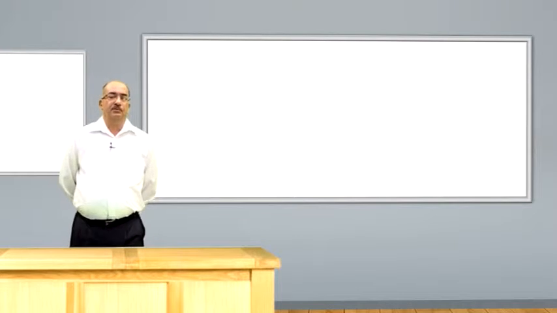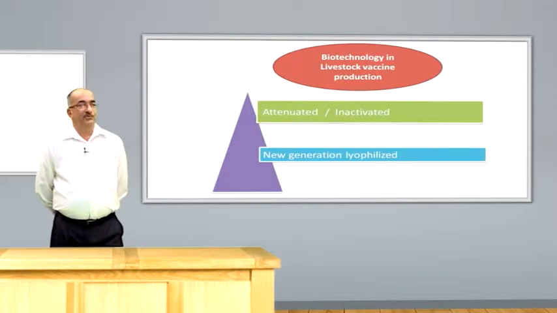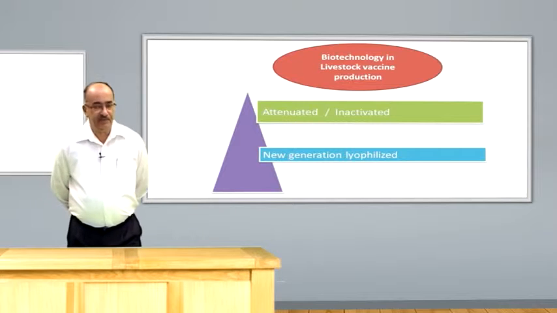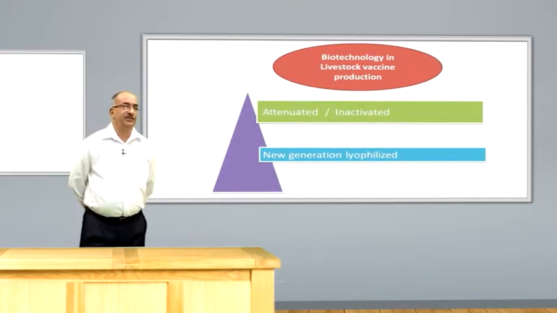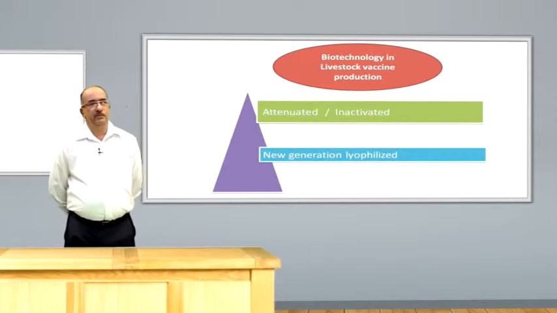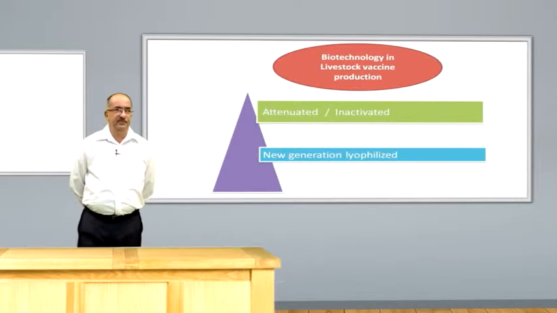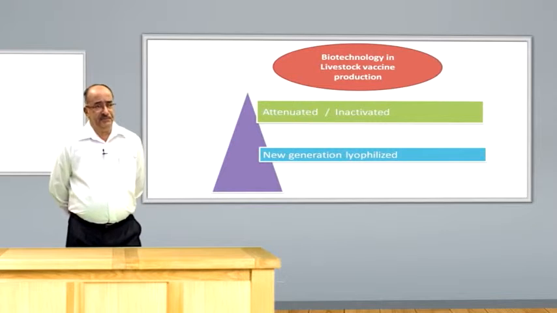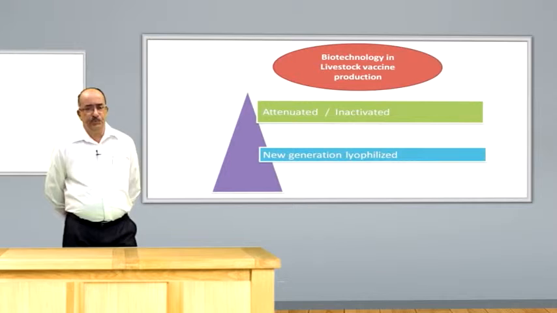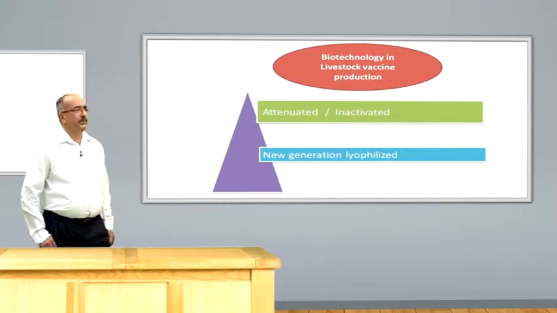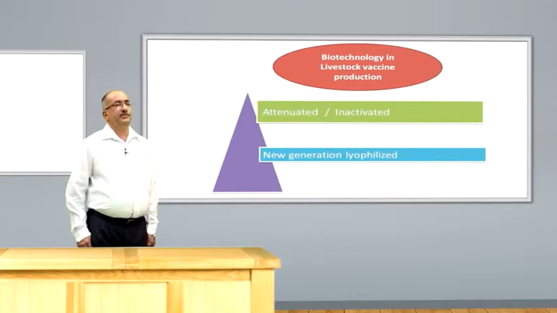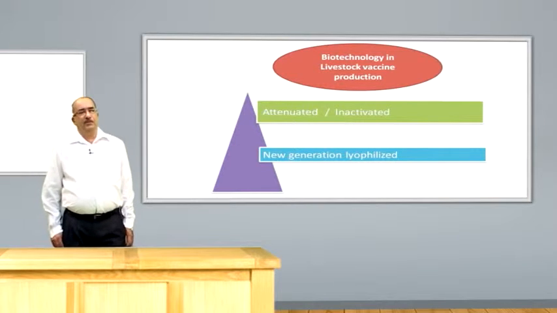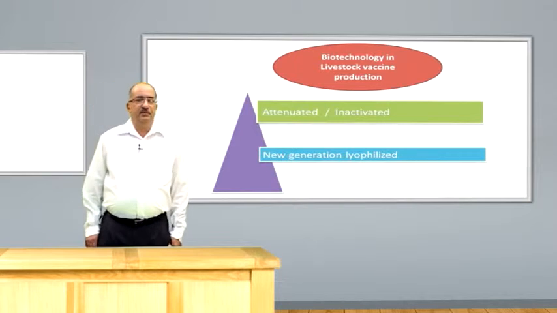The next area of biotechnology is livestock protection. Because it is very important, the production will continue only if the animal is in perfect health. So we must provide the animal protection against various diseases. In older times, we had attenuated and inactivated vaccines to provide protection against various bacterial, viral, and parasitic diseases. But the storage and transportation of these vaccines was a real problem, particularly for far-reaching areas, and their short shelf lives made it very difficult to transport these vaccines to the remote areas, because we have difficult terrains after every 300 to 400 kilometers.